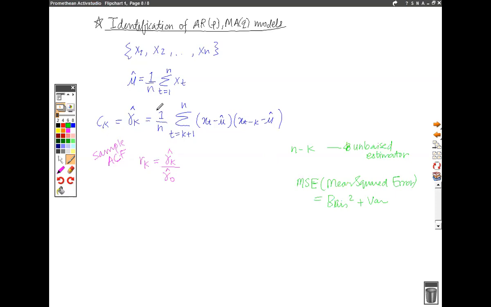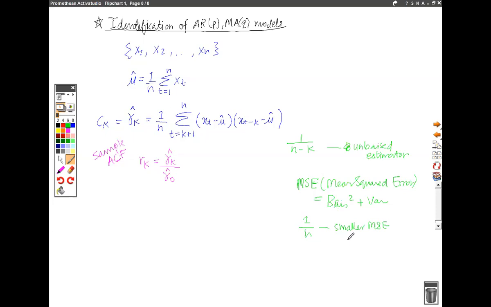So for 1 upon n type of an estimator, you get a smaller MSE. You also don't want to have a higher variance just so that you can use an unbiased estimator. So there is this trade-off, and you try to have as low a value for this MSE as possible. And 1 upon n gives you the smallest MSE. So that is why in practice as well, people go with this small MSE.